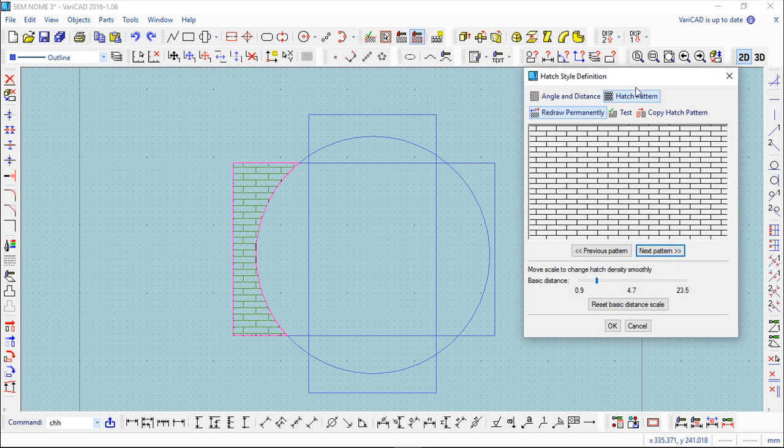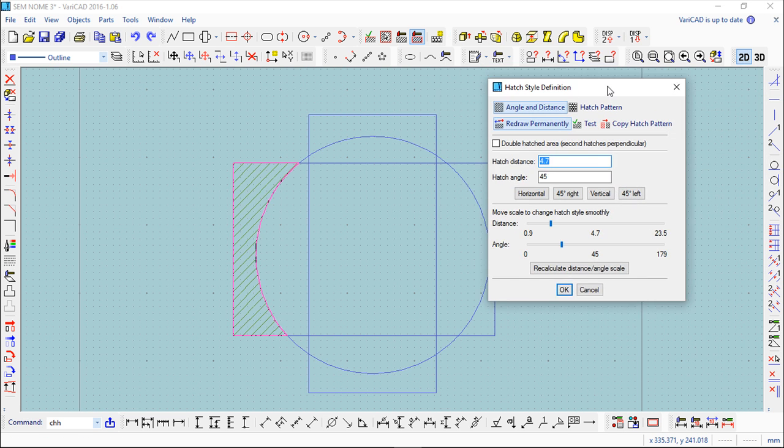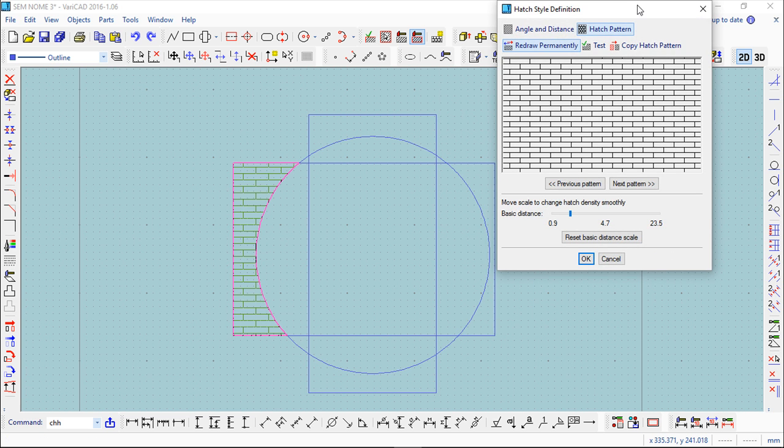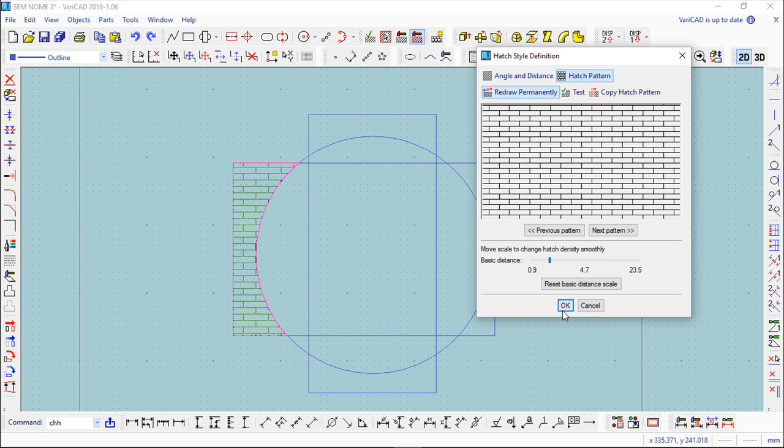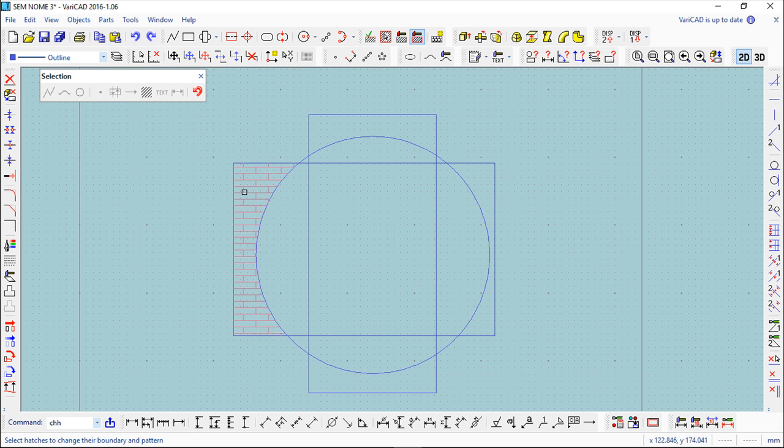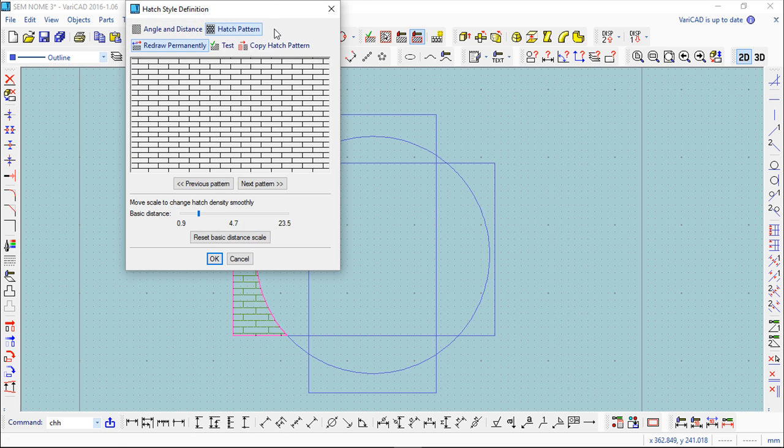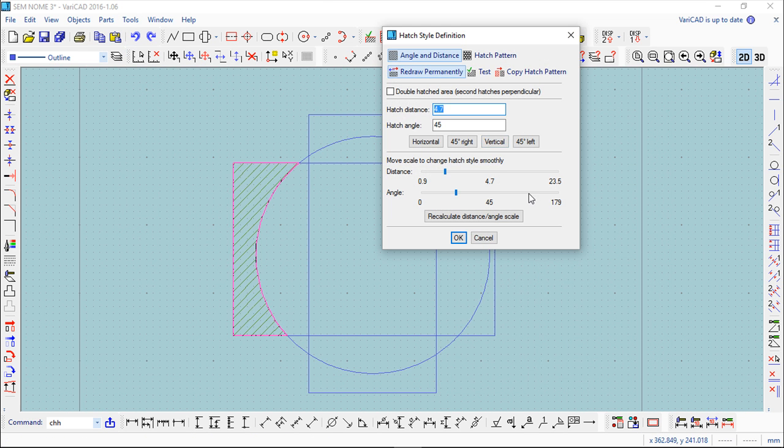I can test, do the OK. Or I can change, for example, the distance to make it more dense or not, or even the angle. I will leave this as default at 45 degrees.